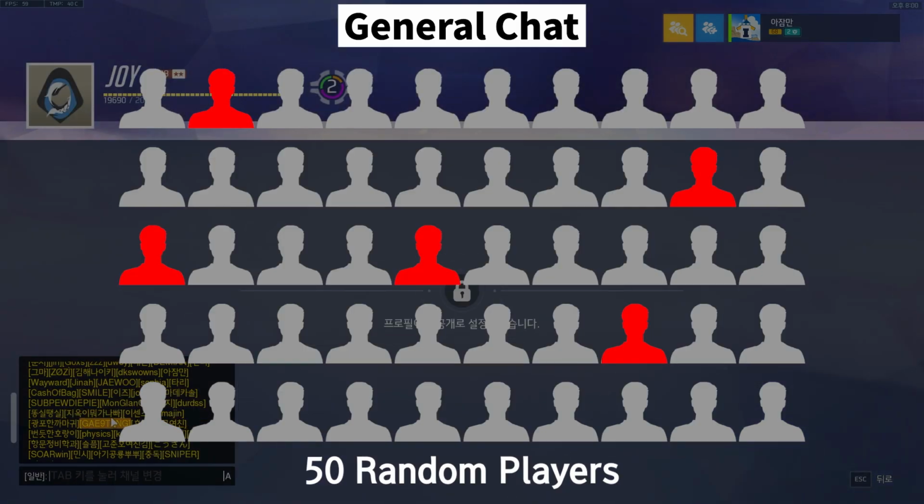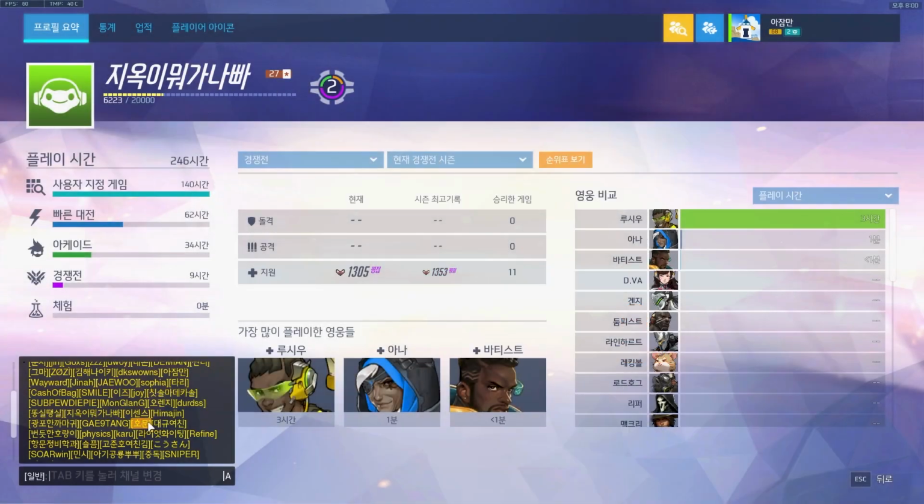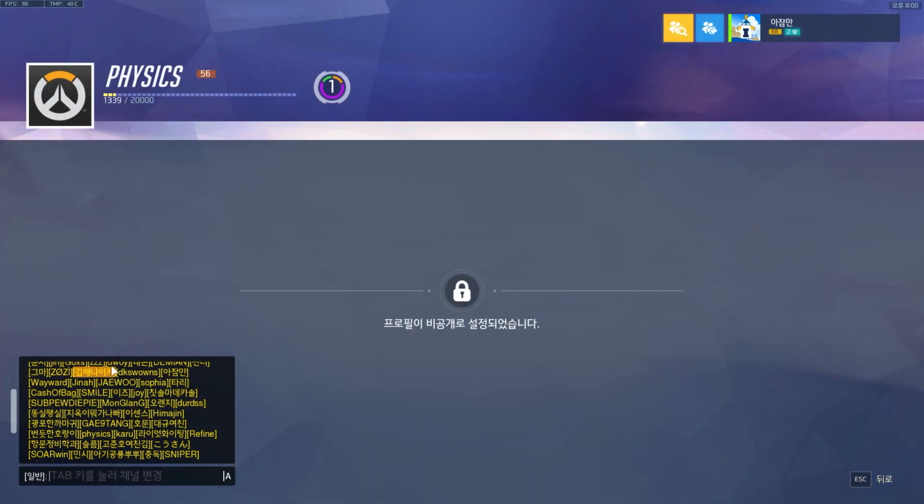The general chat is a collection of up to 50 players who are randomly assigned to each chat room. Because the list is a randomly selected sample size of all online players, we can use this to conduct a representative study on the player base.